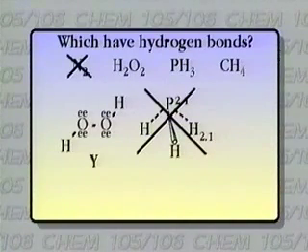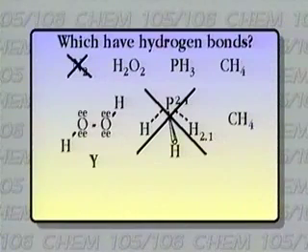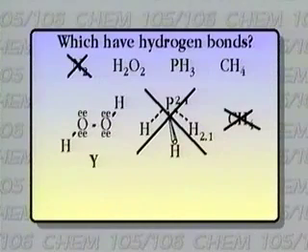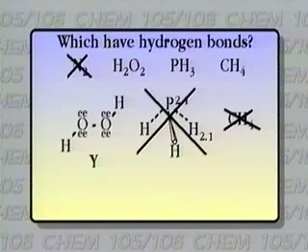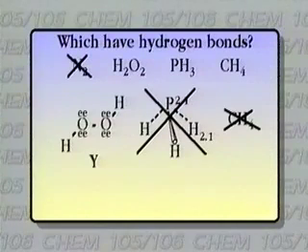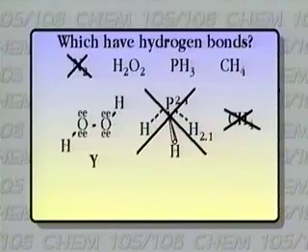And finally, this one I don't think we even need to draw out. The hydrogens would obviously have to be attached to carbon, and carbon is not one of those three we said, and therefore it does not. And so the only one that has hydrogen bonds in those four is the H2O2, called hydrogen peroxide is the chemical. Any questions on any step that I did there?